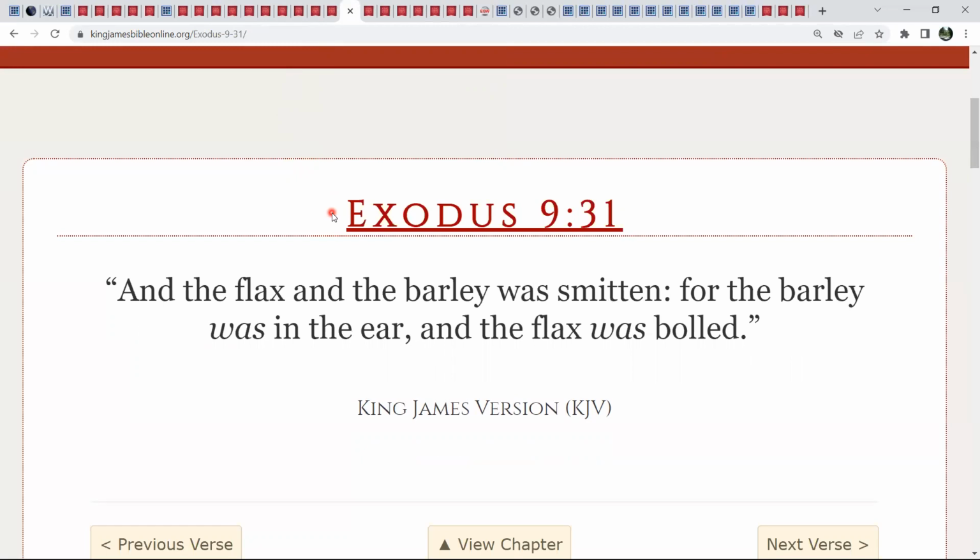And like the Heavenly Father chooses to do with his word, he hides those wonderful truths sometimes among some very hard times. And here is plague number 7, the hail, found in Exodus chapter 9, verse 31. The flax and the barley was smitten. The barley was in the ear and the flax was bold, meaning they were ripened, they were ready. That's the season of barley presented here, the first grain in Israel to grow. And that represents when that plague happened, which would have been around March, April. And if it was ready, it would have been around the 2nd week of April, Gregorian reckoning, of course.